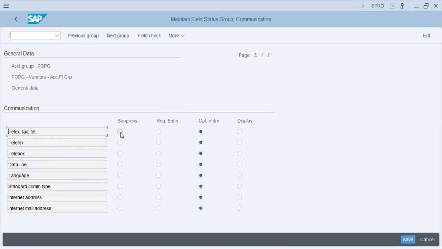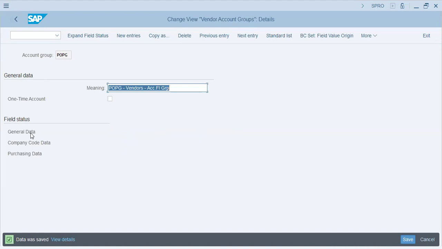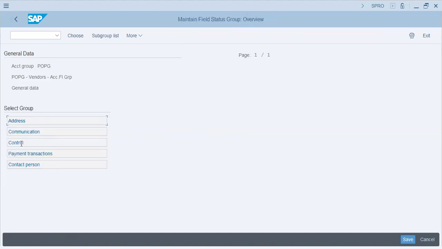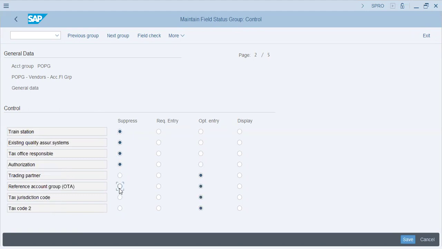Communication. Control. Train station. We don't need these fields. These are not needed actually.